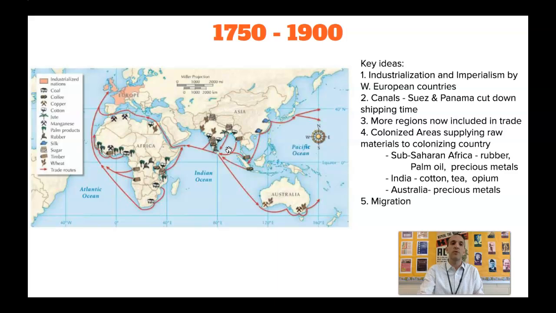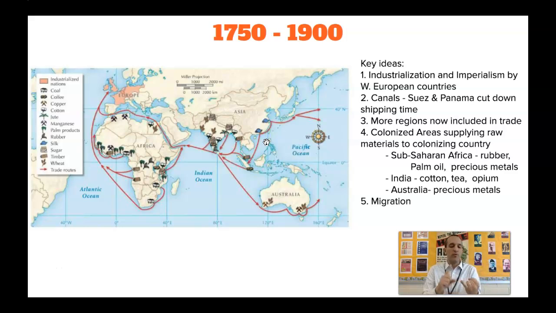Also, we have the colonized areas. So this is imperialism. So we have colonies. Remember the scramble for Africa. Africa is split up during this time period. Southeast Asia, South Asia, East Asia, Australia. So all these areas are now, or if they weren't colonized in the age of exploration period or European exploration, they're now colonized. And we're going to see a lot of raw materials being shipped to the mother country, specifically in Western Europe.